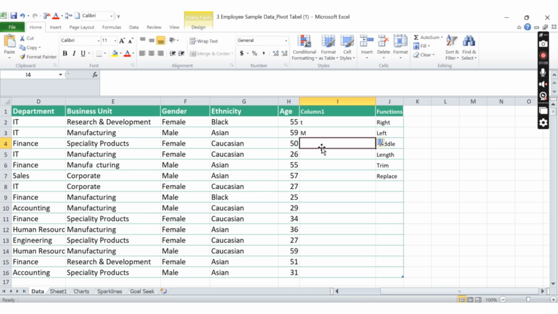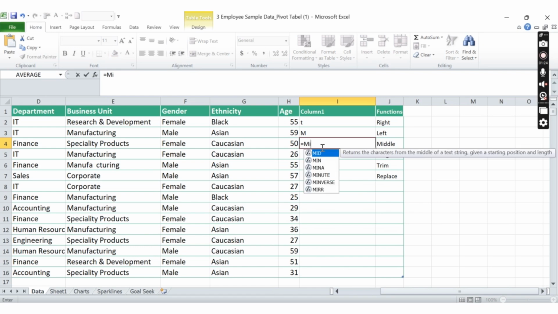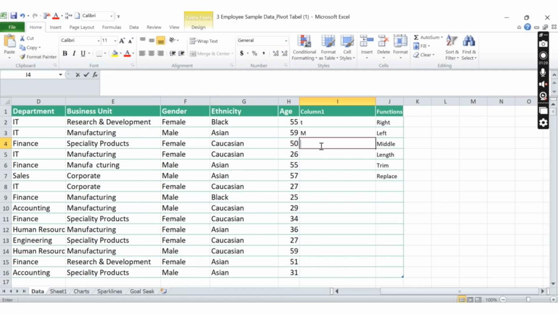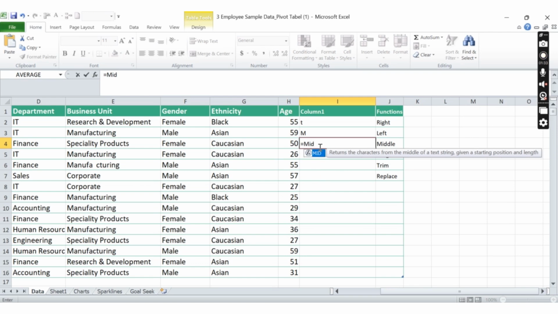The mid function is again a very crucial function when it comes to big paragraphs, big sentences, and you only want the middle section, middle word. You use this function. Type in mid. Okay, comma.